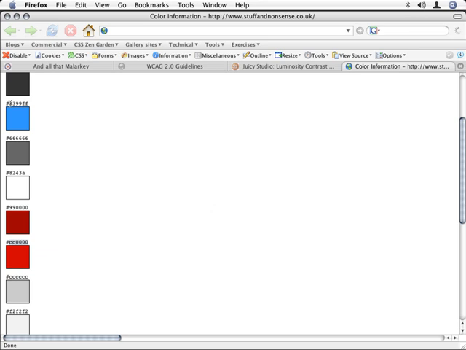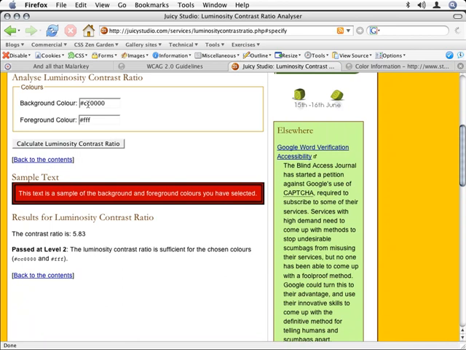Let's do a couple more. Let's check out this light blue colour. So I'm going to copy that from this page, paste it back over into Juicy Studio, and recalculate. Here we can see that according to the Web Content Accessibility Guidelines, there's not sufficient contrast between the white text on the blue background. Yeah, if you can imagine a page filled with body text, white against that color, it would be very tiring for my eyes, I'm sure.